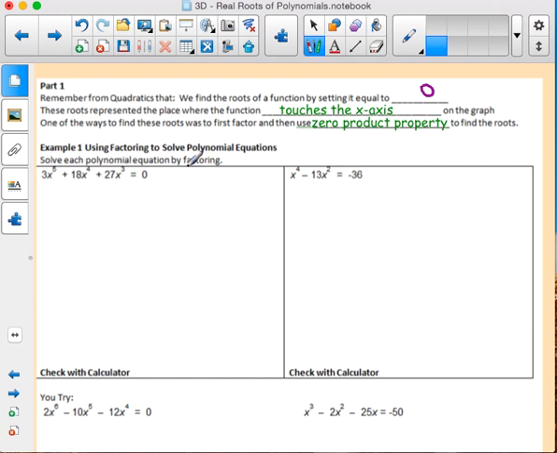We're going to solve the polynomial by factoring. So first, of course, we're going to factor. We're going to look for our greatest common factor here, which happens to be 3x cubed. And we're going to take out 3x cubed from all of our terms, which will leave us with x squared plus 6x plus 9. And it's important to note that this equals 0, because that's why we're able to solve it. Now this quadratic in here can be factored further. So that's 3x cubed times x plus 3 times x plus 3 again.